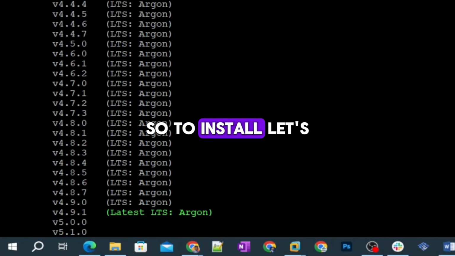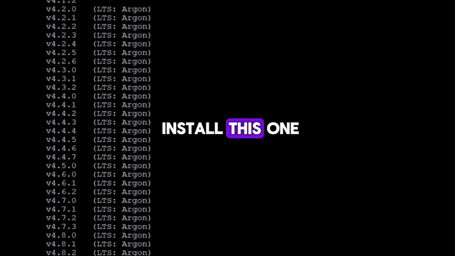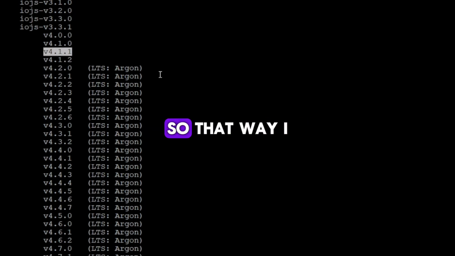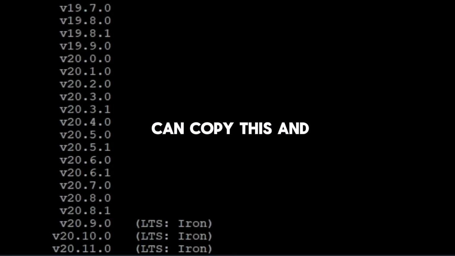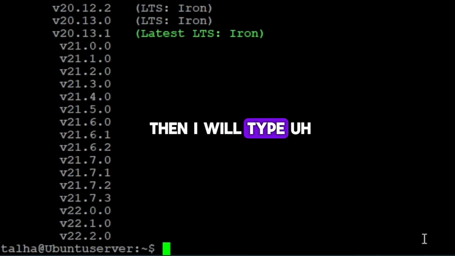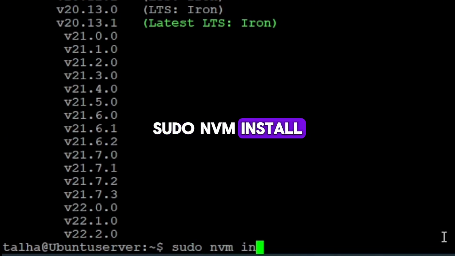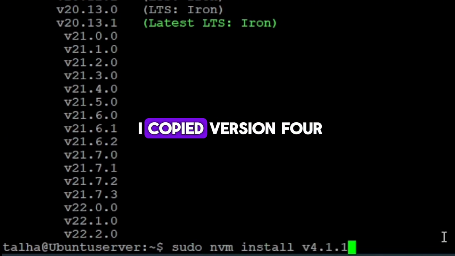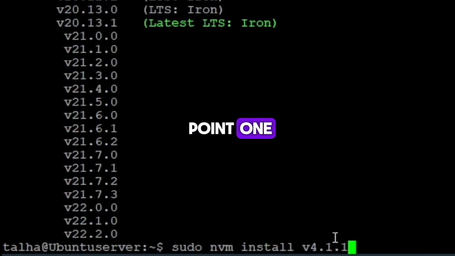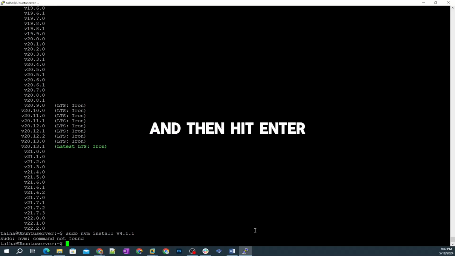So you can install that specific version. To install, let's say I want to install this one, I'm going to just copy this by highlighting, and then I will type the command nvm install and the version I copied, version 4.1.1, and then hit enter.